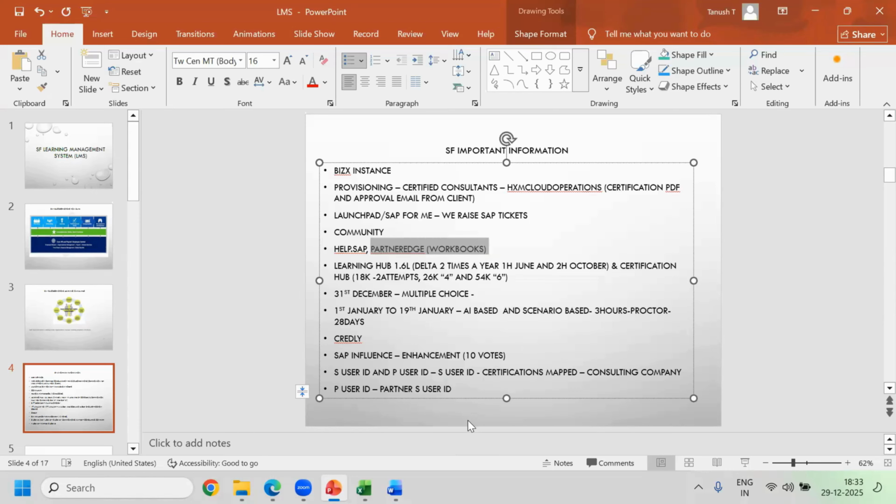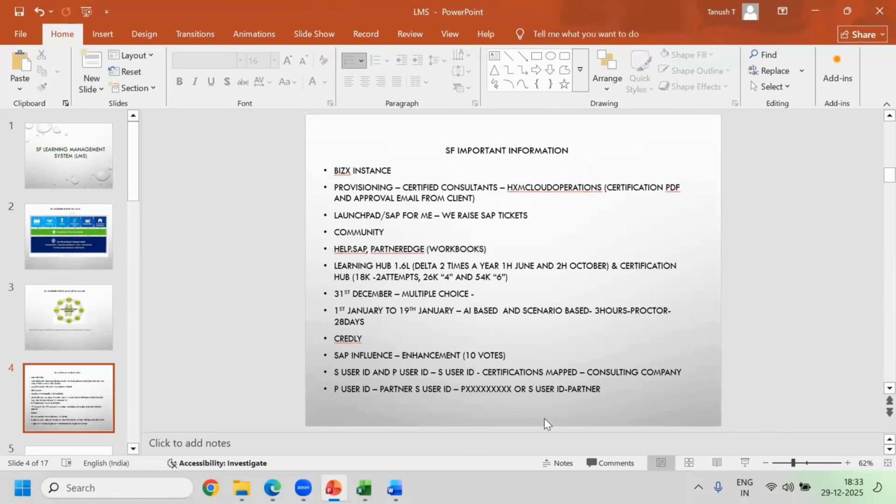SAP will conduct some sessions every month for every module. They pick some topic. For example, let's say your favorite one is connectors, so they'll conduct a 3 hour session on connectors. I have registered for Employee Central in January, and for that we need a partner user. They can give you a P-something ID, or your S user ID can also be connected to partner. That depends on your consulting company's working culture. But if your S user ID is connected to partner, then you can access partner H and all.